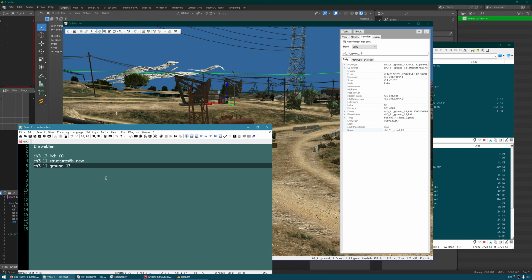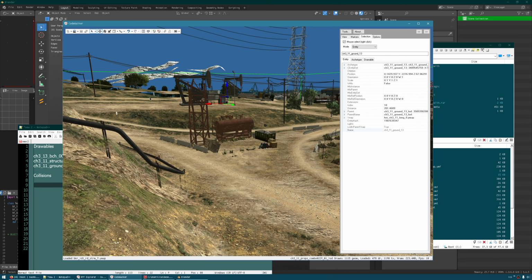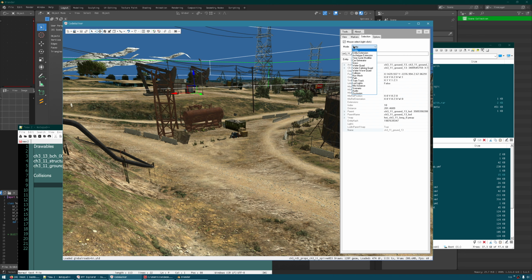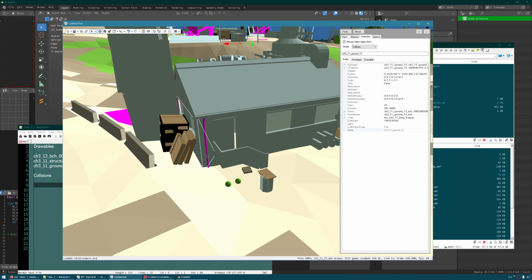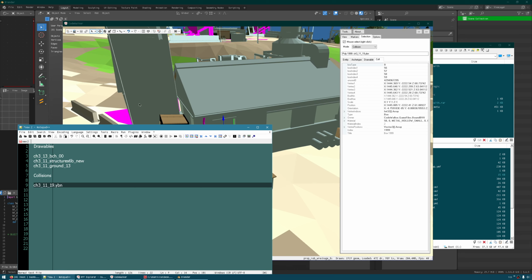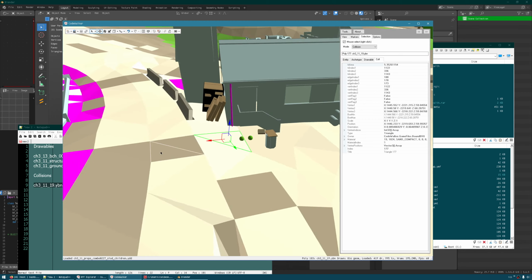Next, we're going to have collisions. Select from entity, switch to collisions. There's the collision for the door, for the building. Looks like those are the same file.